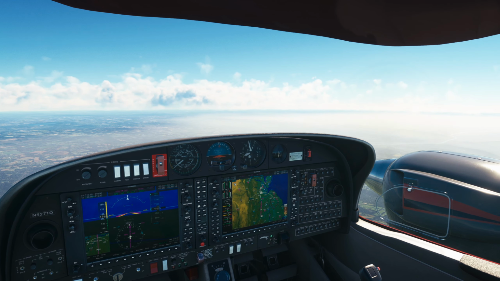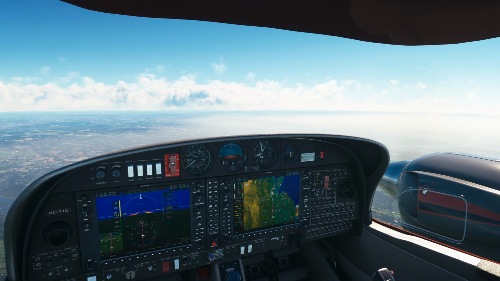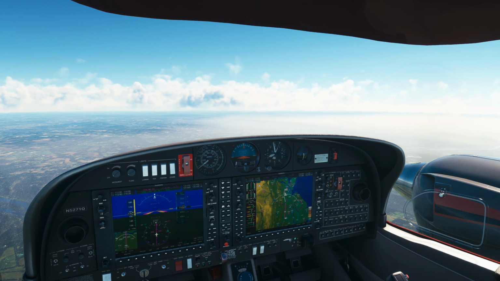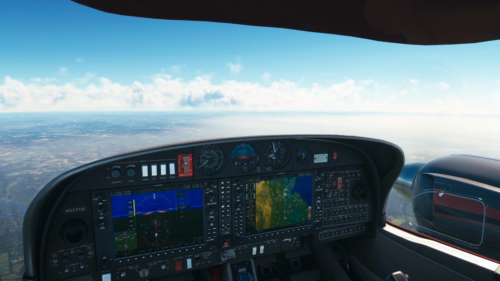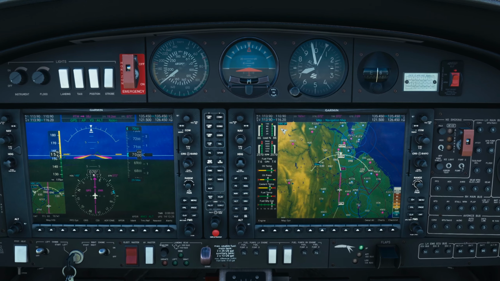Cleared direct Sierra Bravo Juliet for the RNAV runway 4 approach into Caldwell. Diamond 71 Quebec. All right, that works. I can live with that. Let's start loading this up.